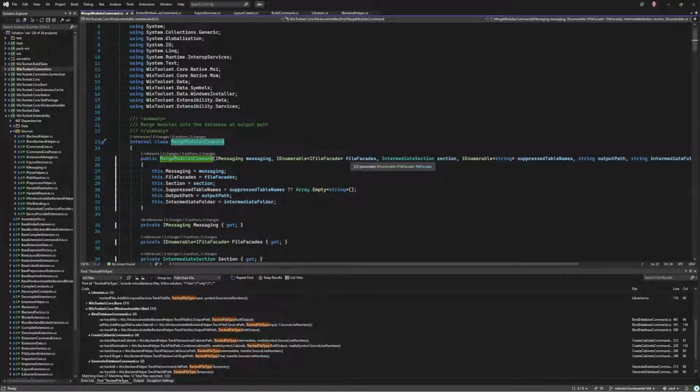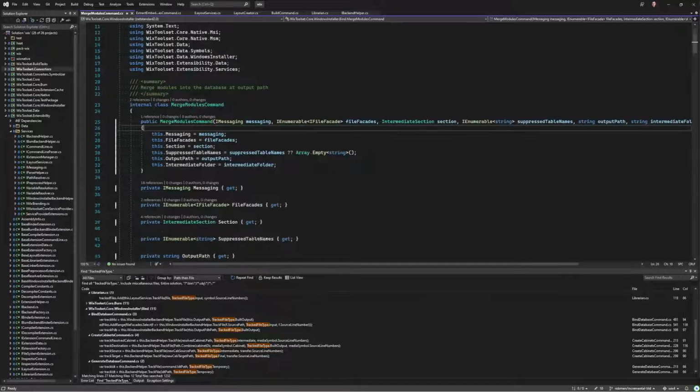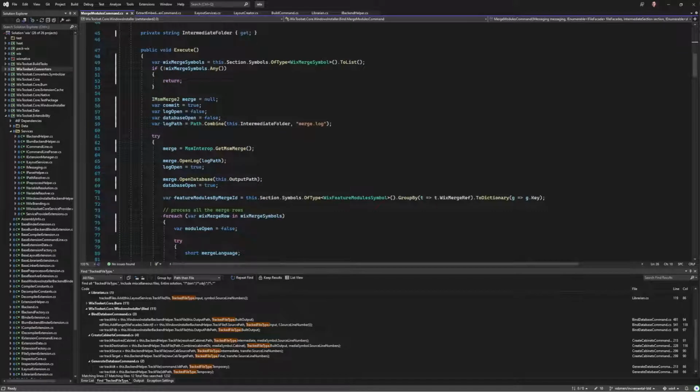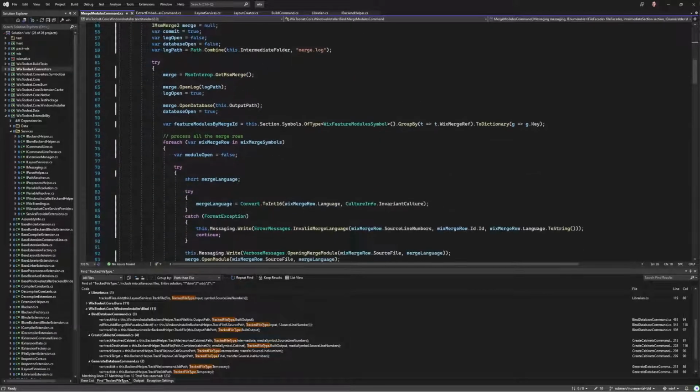But file rights is a convention, so if you add relative paths to it, it may leave them as relative paths. I think I'm careful to always add full paths to it, so that solves that problem. All right, merge modules. So this is where we do the work to merge modules.